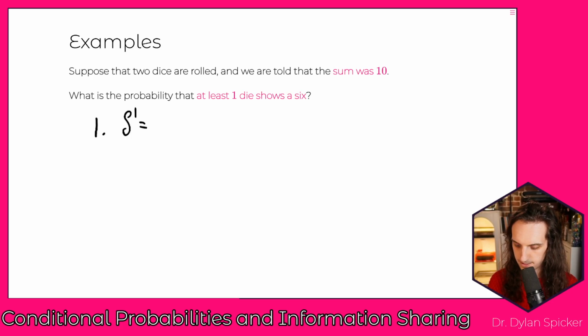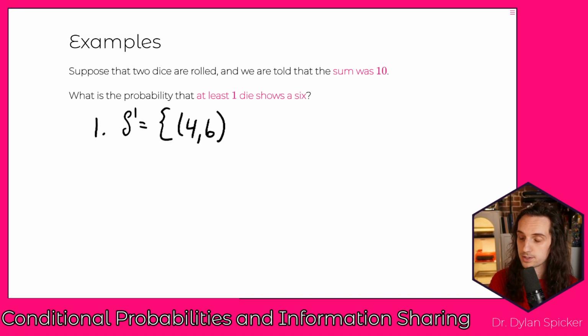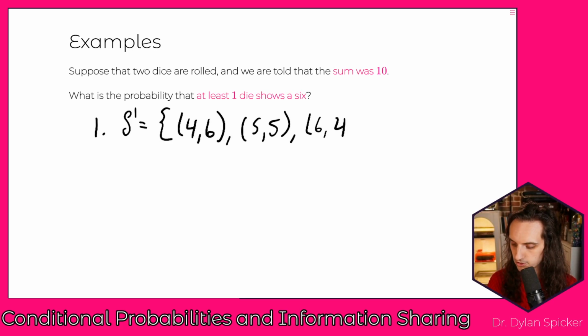Okay, so the reduced sample space here, we know that the 2 dice have to add up to being a 10. And so what are the combinations on 2 dice that can give us 10? Well, you can't roll a 1, you can't roll a 2, you can't roll a 3. Right? Because if you roll a 1 or 2 or a 3, then you'd need a 9, an 8, or a 7, and that doesn't work. And so the first die might show a 4, which would mean the second one would have to show a 6. The first one might show a 5, which would mean the other one would have to show a 5. Or the first one might show a 6, and the other one would have to show a 4. Okay, and so those are the only possible options for our reduced sample space here.